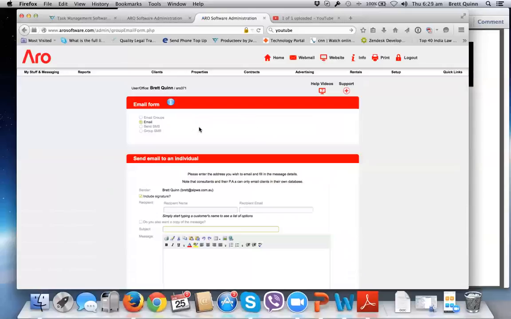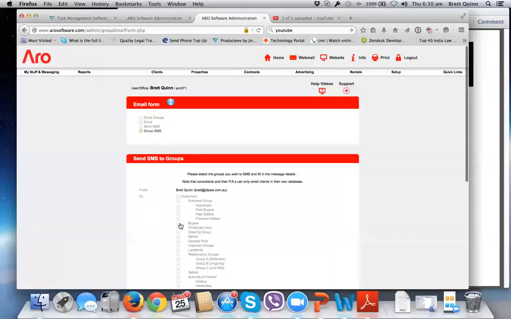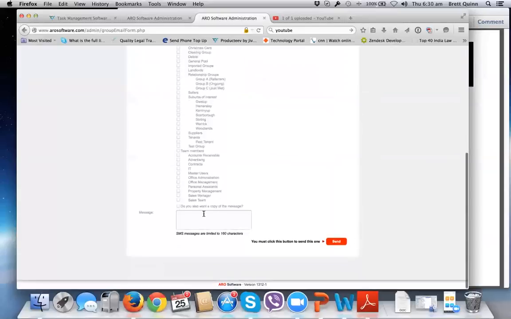Couple of pieces of advice. My advice is I would add yourself, your own email and your own name, to all of your groups so that you can see what's going out to your database. And also, if you choose send SMS or send a group SMS, which again is as easy as clicking send a group SMS, choosing the group that you want to send the SMS to, and then typing the message in here. Remember, it's limited to 160 characters, and clicking send.